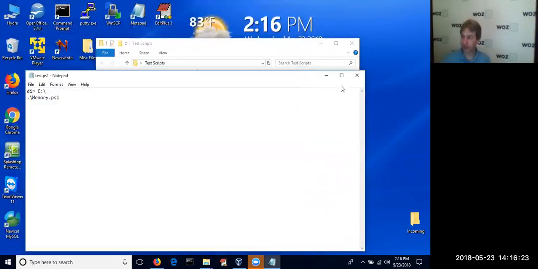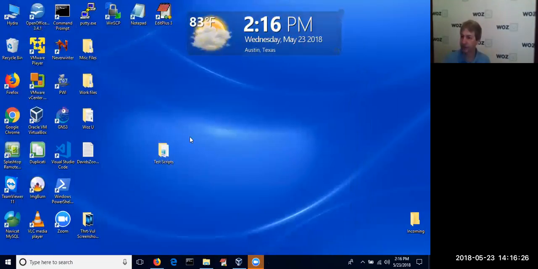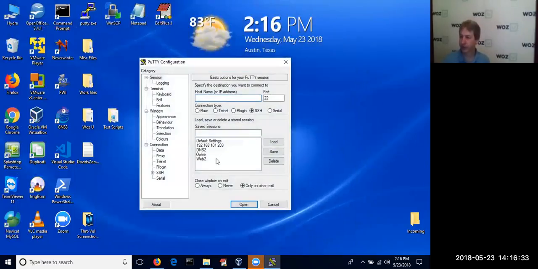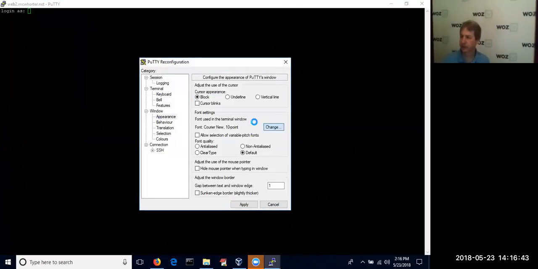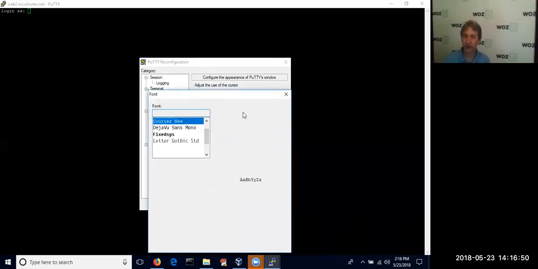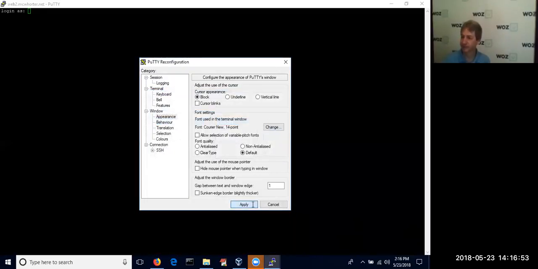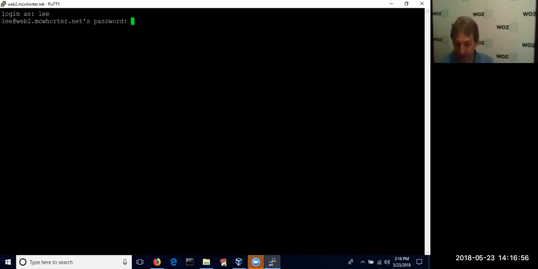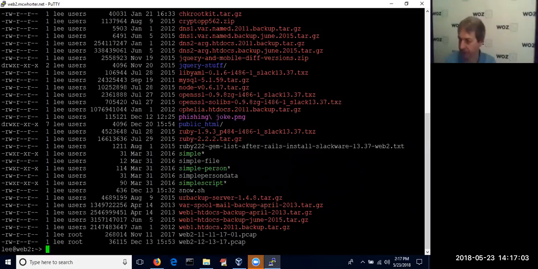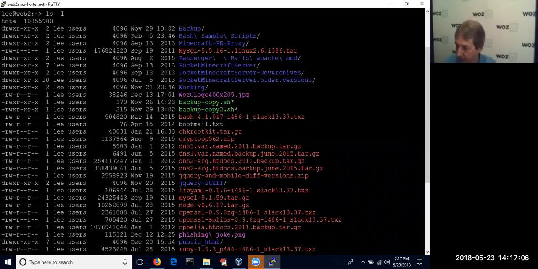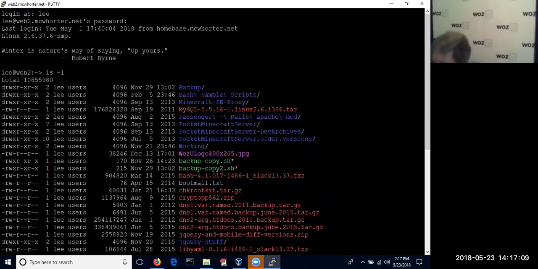Now, just to show you a very quick example while I'm still sharing, I'm going to run over here to one of my little test servers. To make this a little easier, we change settings here. I'm not sure why my font dialog box is taking so long, but there we go. All right, so I'm going to log in on my server over here. And then I believe I have a few different scripts here already from previous stuff. I may have a folder of them.